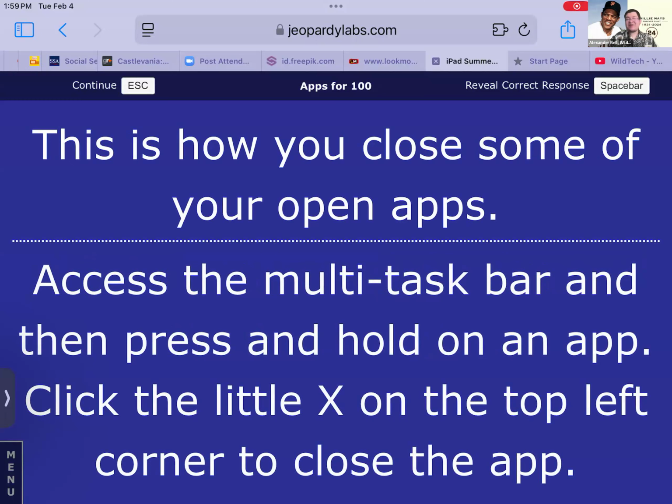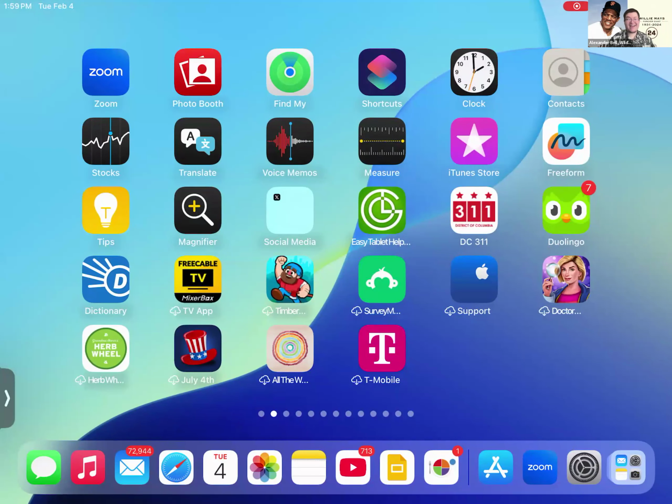Again, there are many different ways to do so. So thank you for your answers. None of them were technically wrong. So if you want to get out of an app, okay, I know the verbiage can be a little confusing sometimes, but if you want to get out of an app, yes, you hit your home button and you get out of the app, okay? So that wasn't wrong, that's how you get out of an app. But if you want to close an app, again, sometimes maybe an app may be messing up, or it's slow, or it's frozen. So yes, there are many ways to access the multitasking bar.